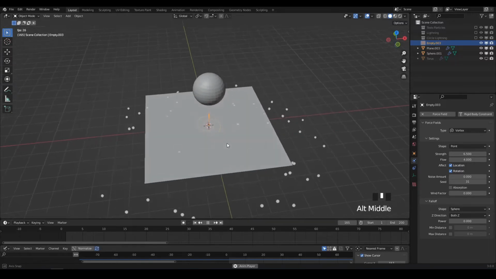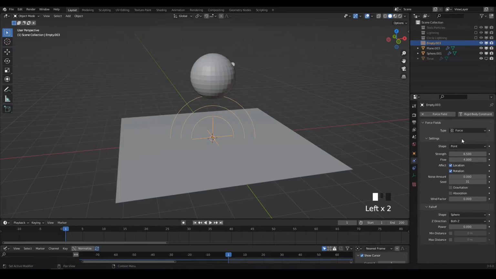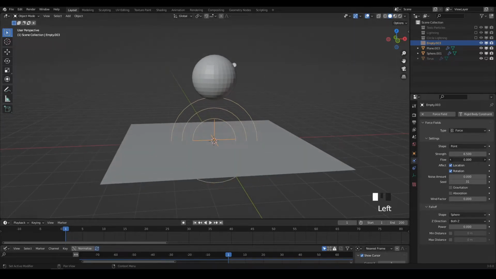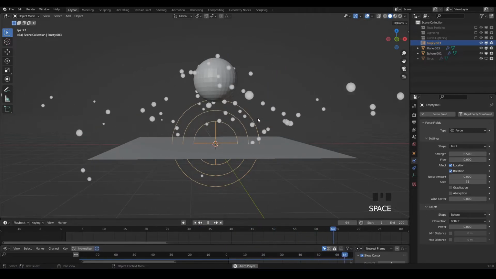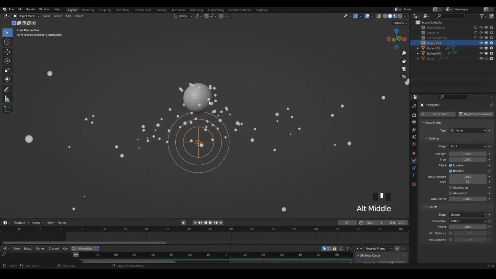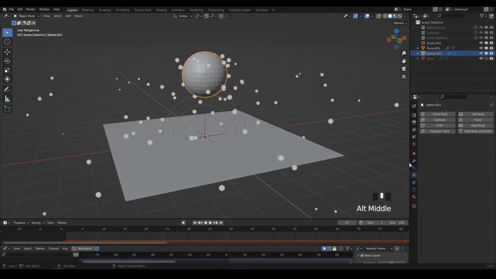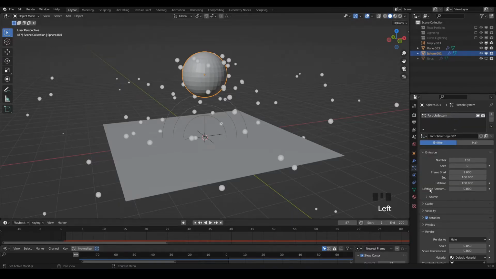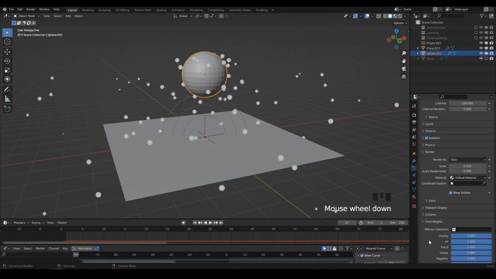Okay, and the last type of force field I want to show you is the one called force. I'm gonna reduce the flow to 0 and see what this does. At the moment you can't see a lot of things because those particles, they are falling down. What I can do here in the particle system settings is going to field weights.